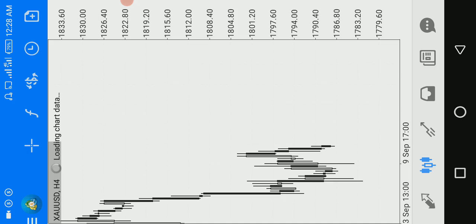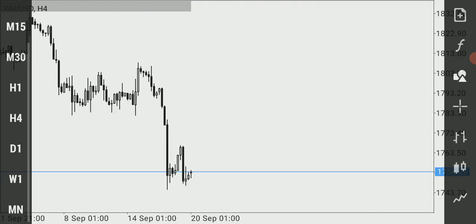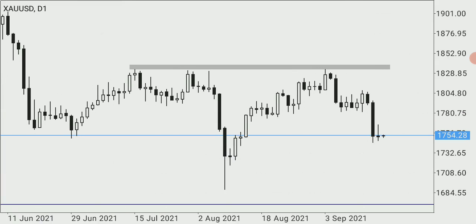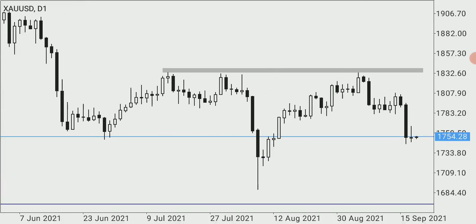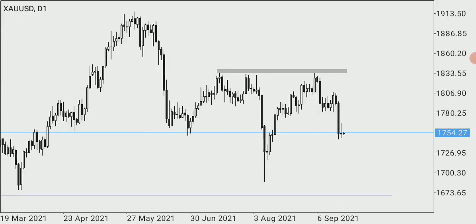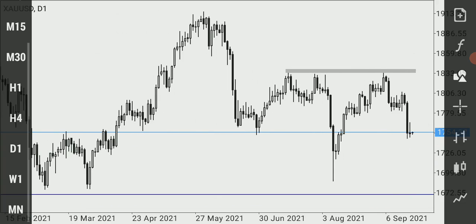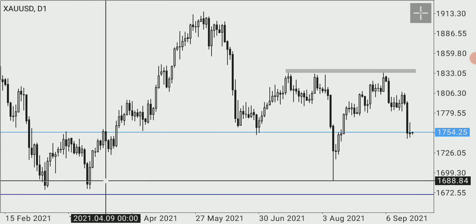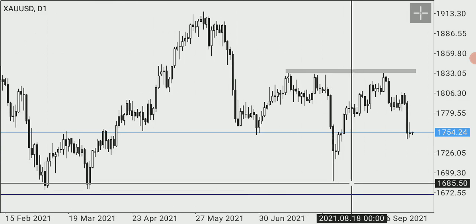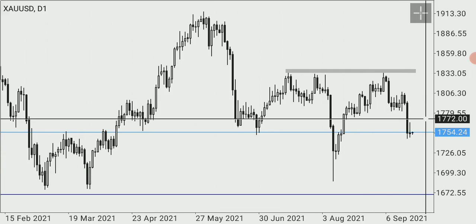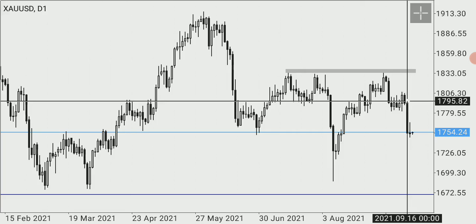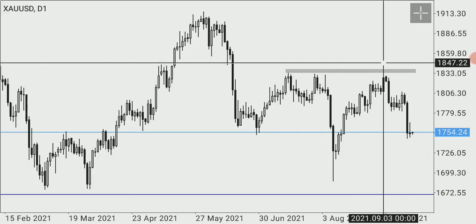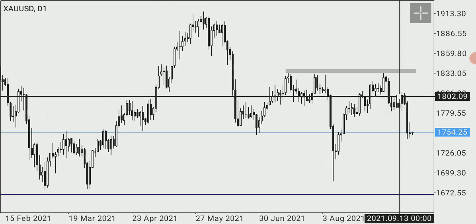For the gold, let's see the daily. For the gold, we are looking for these equal lows to be taken, and then this low. So we are still going to be bearish on this. The market did not convincingly run through this high, so we are going to be careful.